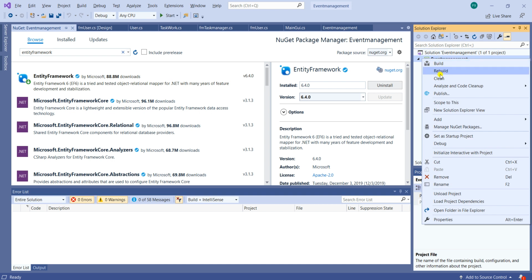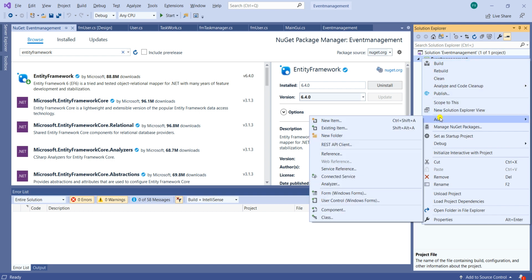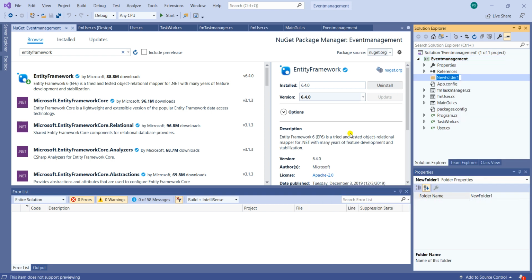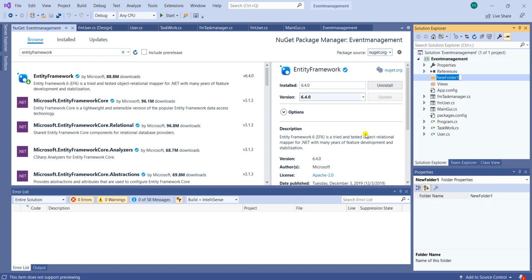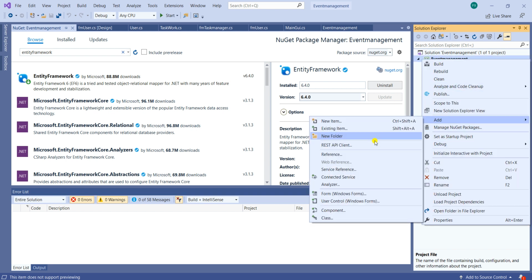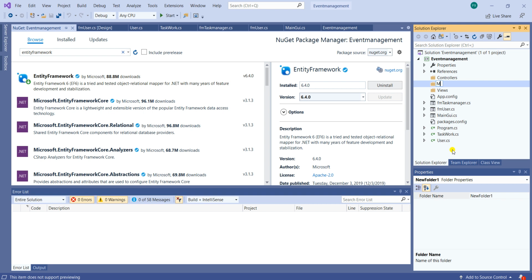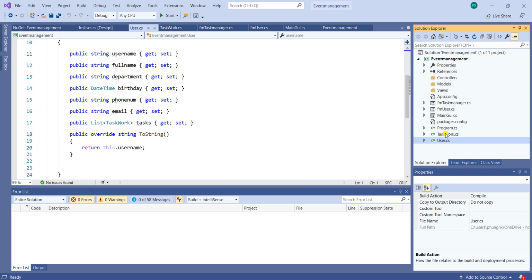First I create the folder: add new folder, view, and add new folder, business or controller, and finally new folder, model. We divide it into 3 layers: view, controller and model.